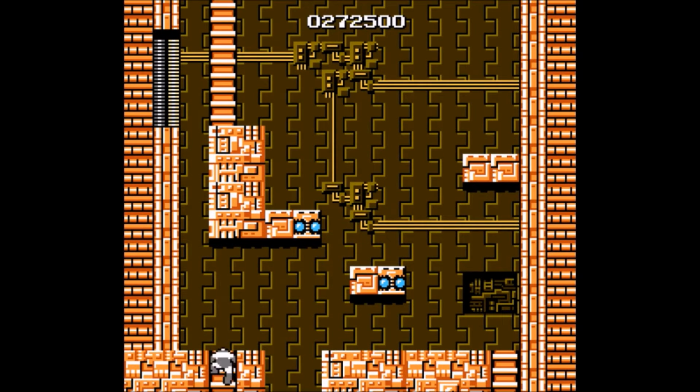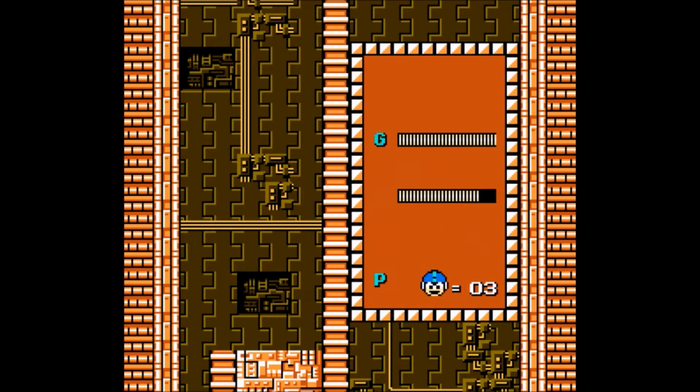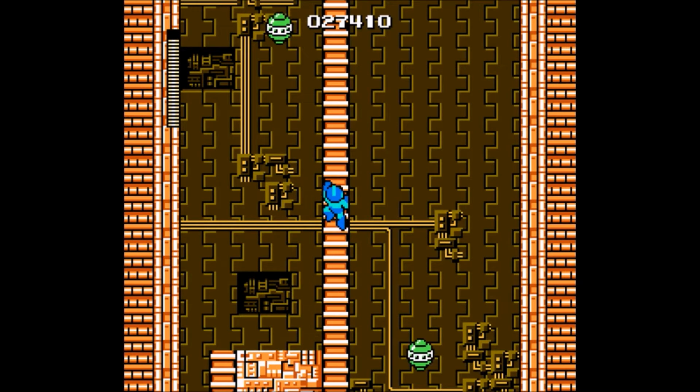Also, Cutman's ability, sorry, it kills the little things. Later on in the game, you'll find out that Elecman's ability does too, making Cutman's ability pretty much useless. By the way, you're gonna want to use the Mega Buster here. It's just a lot easier to shoot them because you can shoot them instantly. Watch this.